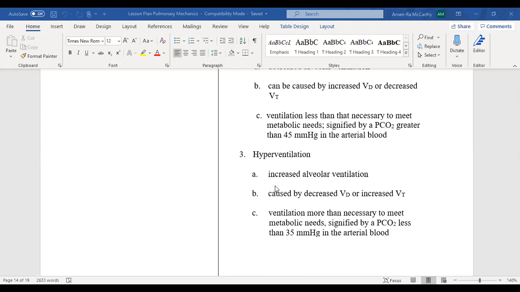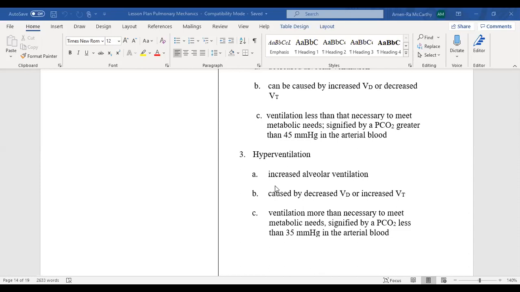So CO2 is an acid, it is respiratory, and its range is 35 to 45. If it starts to creep up above 45, that means you ain't blowing off enough. If it starts to go lower than 35, then that means you're blowing off too much, right? We want it to stay in the middle. The absolute normal for CO2 is 40 millimeters of mercury. So if somebody asks you what the normal value for CO2 is, smack dab in the middle would be 40. 35 to 45, what's in the middle? 40. Okay, so if it's less than 35, they're breathing off too much. If it's more than 45, they're not breathing off enough. Okay?